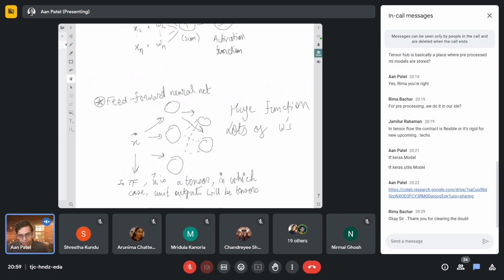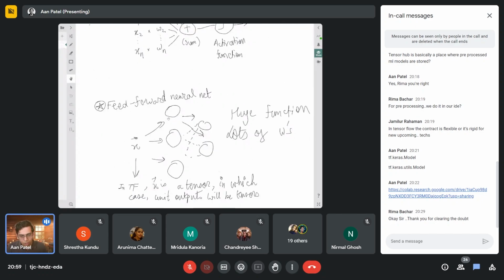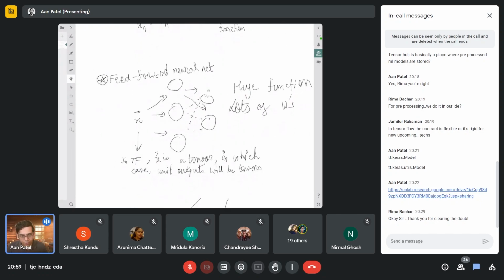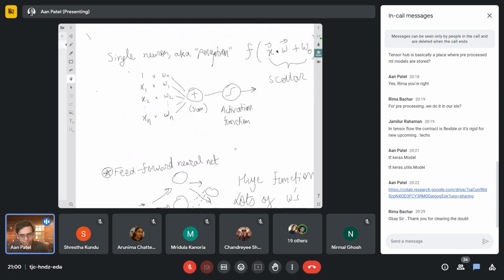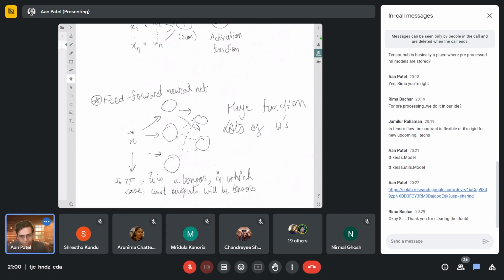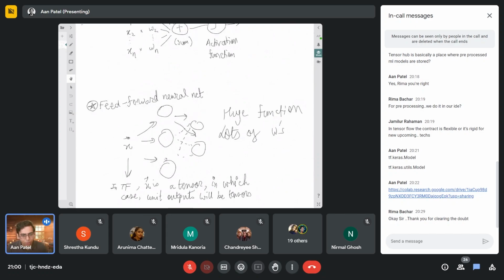There are these weights for all of these, and the way a neural network works is that it operates on the result of the previous layer. So you arrange these perceptrons in layers, starting with the first one, which is called an input layer, and then you move ahead to a hidden layer, or you might not have a hidden layer. You can directly have an output layer, as this example does.